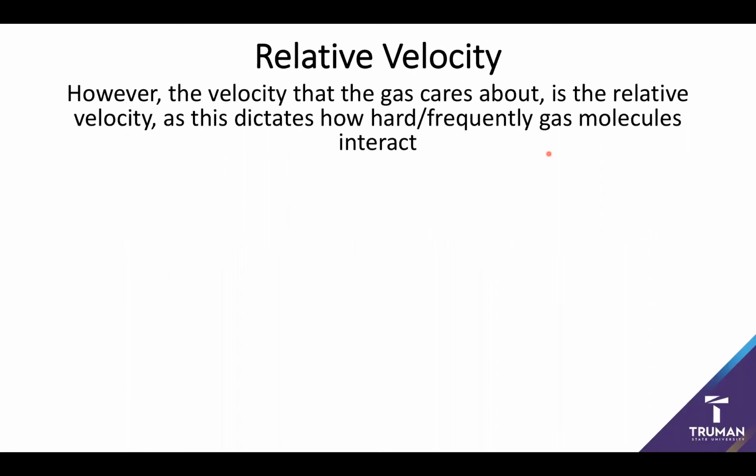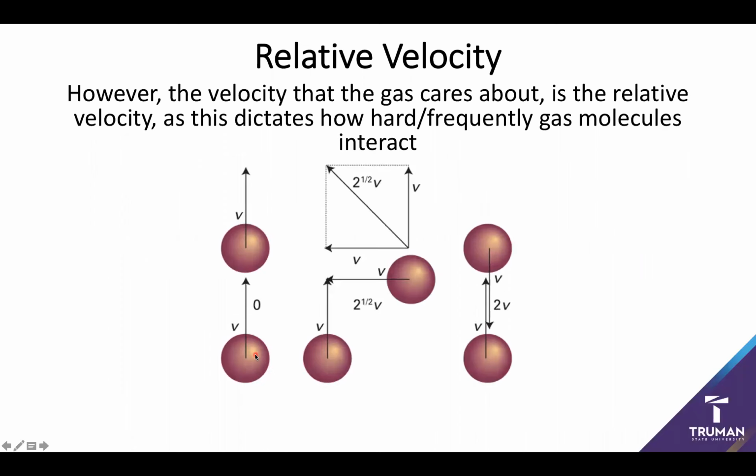So it turns out that if we're trying to determine relative velocity, determining the equations can actually be a little bit tricky, but we can simplify the system by breaking it into three idealized cases. If I've got two gas molecules, in the extreme case the two gas molecules are moving in the same direction. Then it's simply going to be the speed of this molecule minus the speed of this molecule. So in net, or on average, my average relative velocity is going to be zero, as they're just going to keep missing each other.